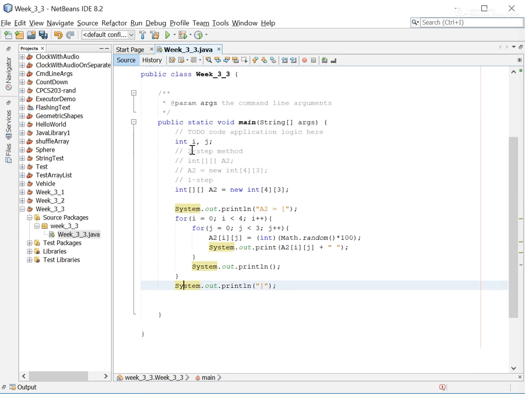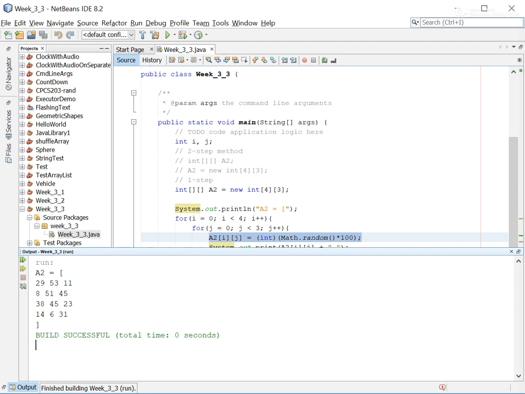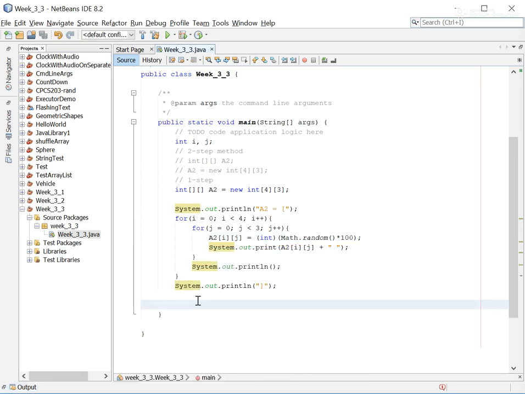Okay, so we are declaring and creating an array of size 4 by 3. That's how we read that, 4 by 3. And then we are initializing all the elements in that and printing them out. Let's run this and see what the output looks like. There you go. As you can see, we have 1, 2, 3, 4 rows, each containing 1, 2, 3 elements. So 3 columns. This is what our 4 by 3 array contains over here.